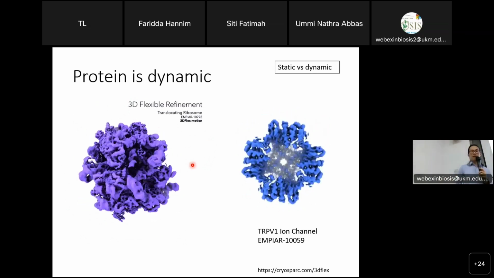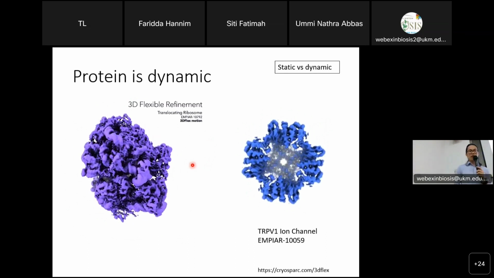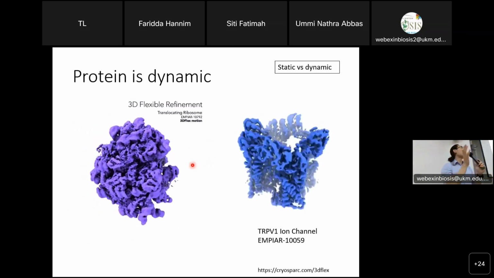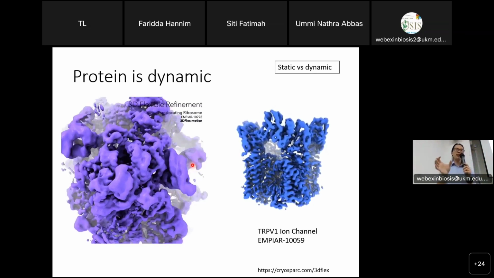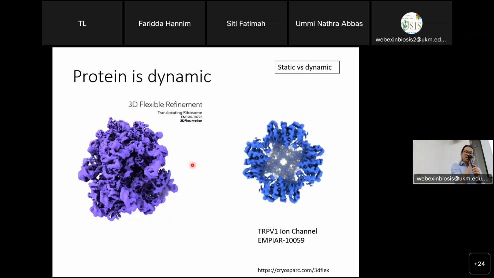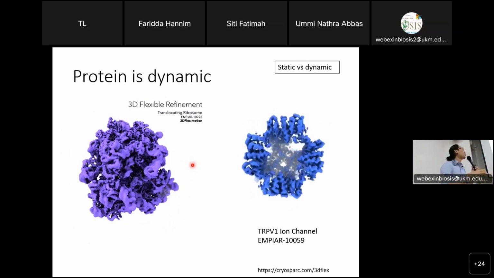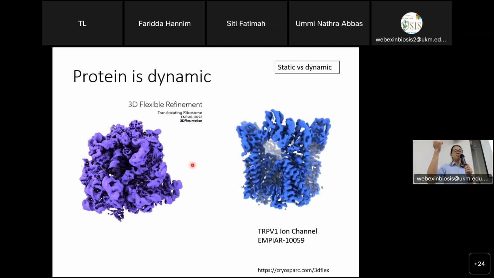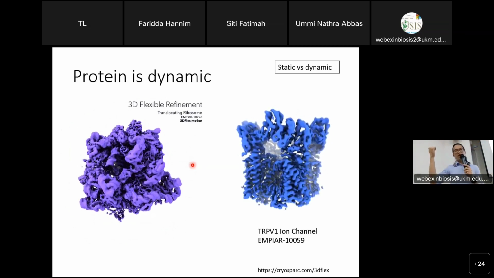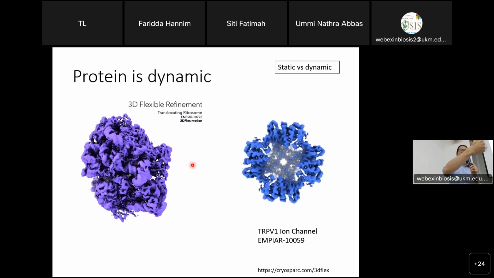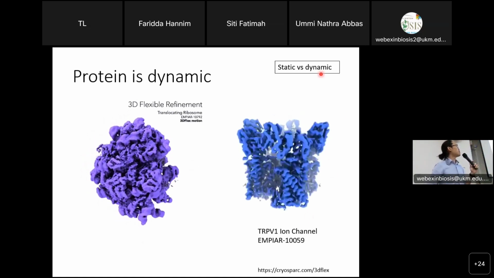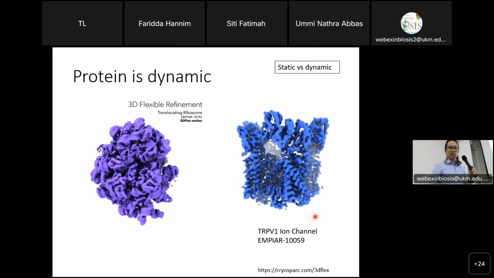So the processing of cryo-EM structures over the past few years has not only pushed the resolutions, that's just one direction, but at the same time we are focusing on the flexibility of the protein now. So it's doable to visualize a complex that is megadalton in size and visualize the motions of how it works. For instance, you can add your substrate, incubate for like 10 seconds, then freeze it, and then you can get the process of how your protein works from the start towards the end. Yeah. So these are ion channels, the flexibility of the channels.